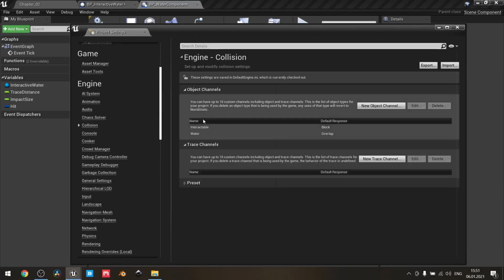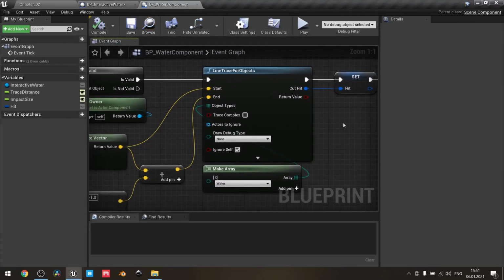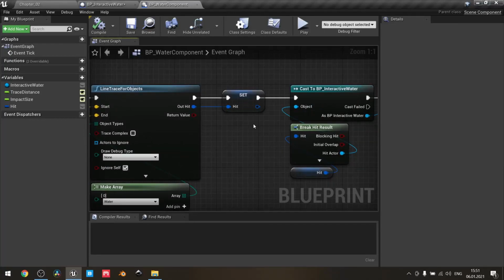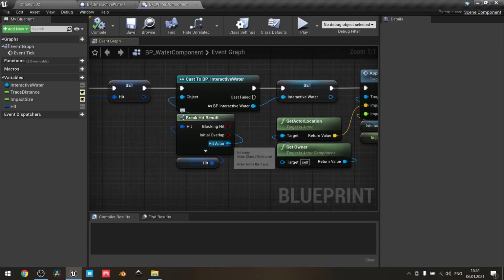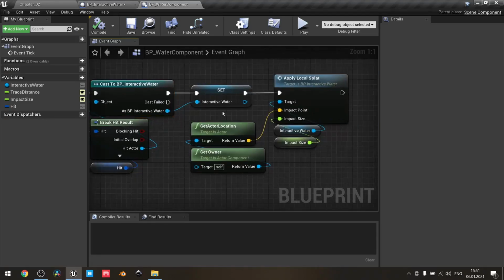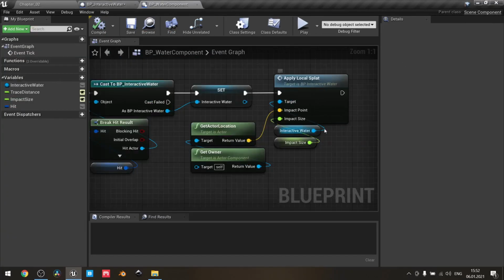Let me show you one more time, this one. So we line trace, save the result, then we break the hit result and check whether hit actor is interactable water. If it's so, we actually apply local splat function, this function, to draw the ripples on our water.